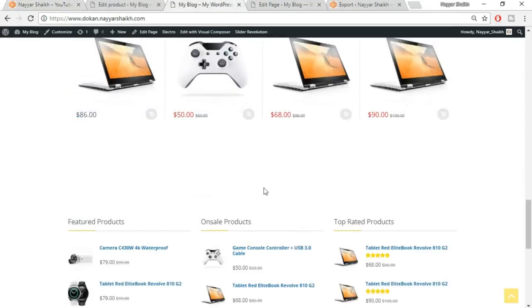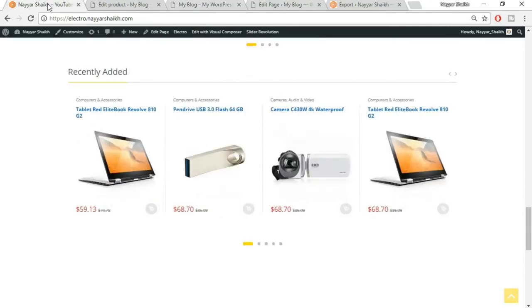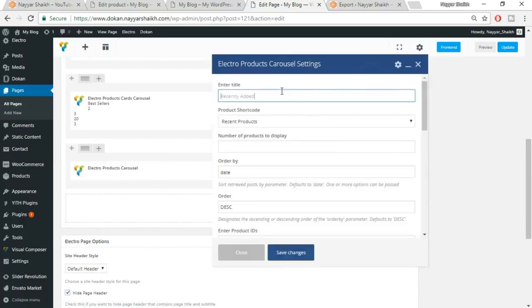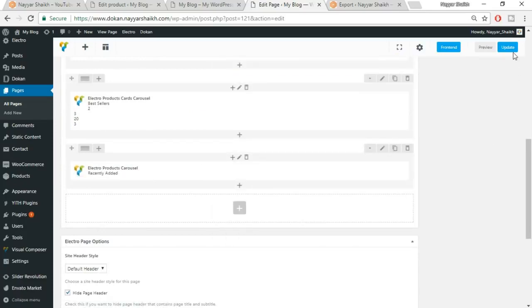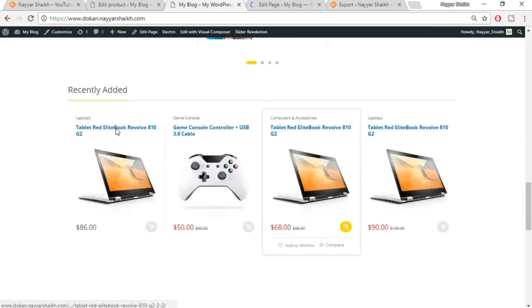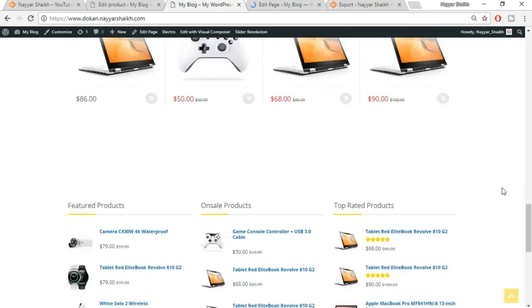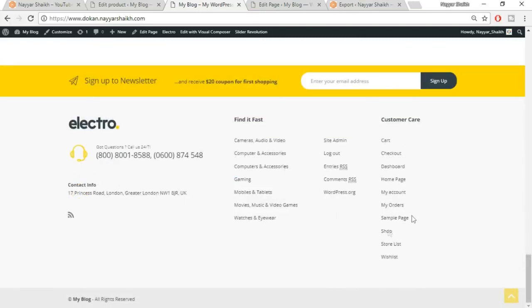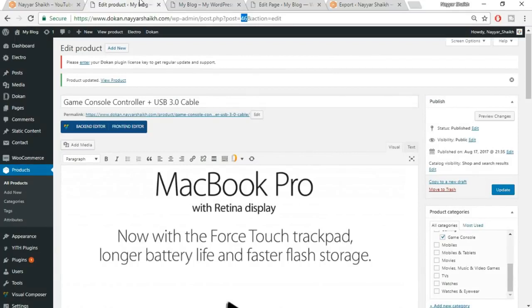Okay, we can see this, but as you can see there is no title, so we forgot to put the title. Just copy this title, again come back over here, just edit this, enter the title, click on save changes, click on update. Now everything will be fine. Just refresh the website. Okay, now this looks awesome, and this is already here. Now we have to do some changes over here in the footer section, and we also have to remove this section. So come back to your dashboard.